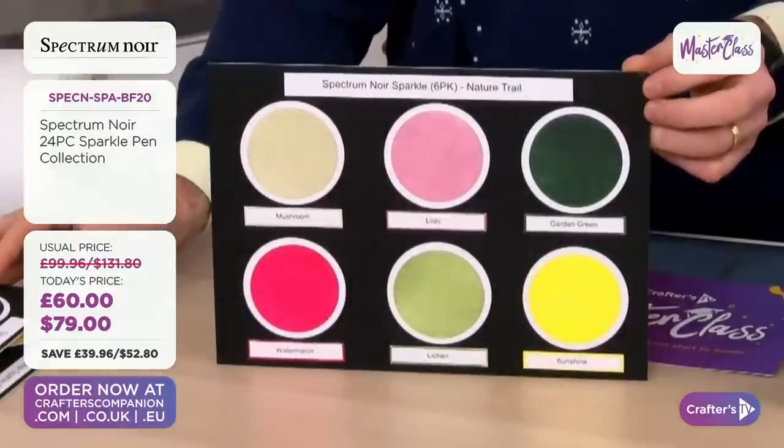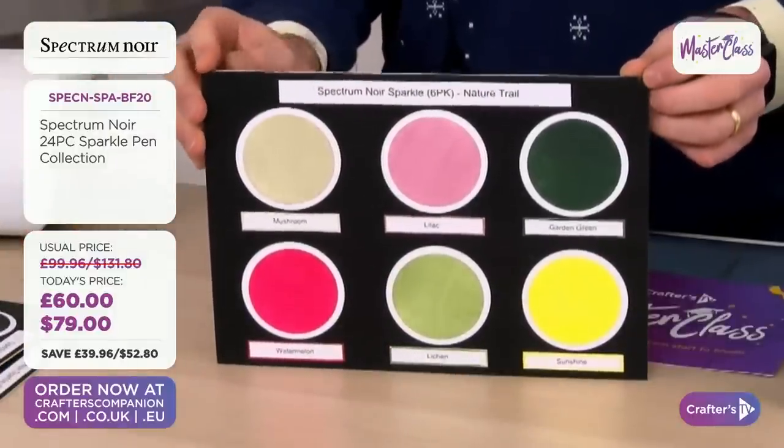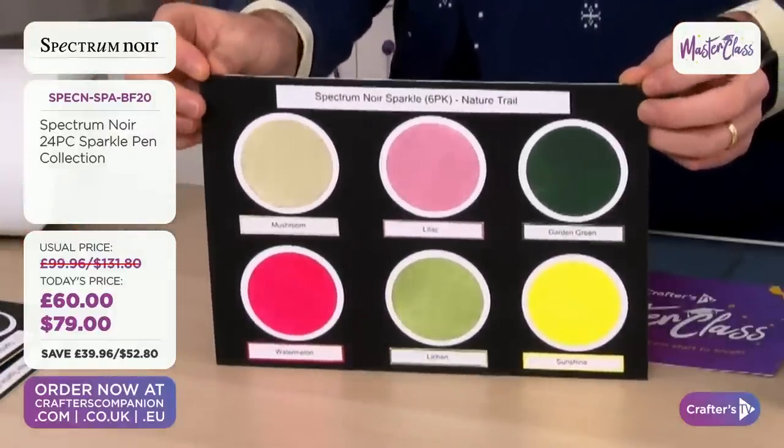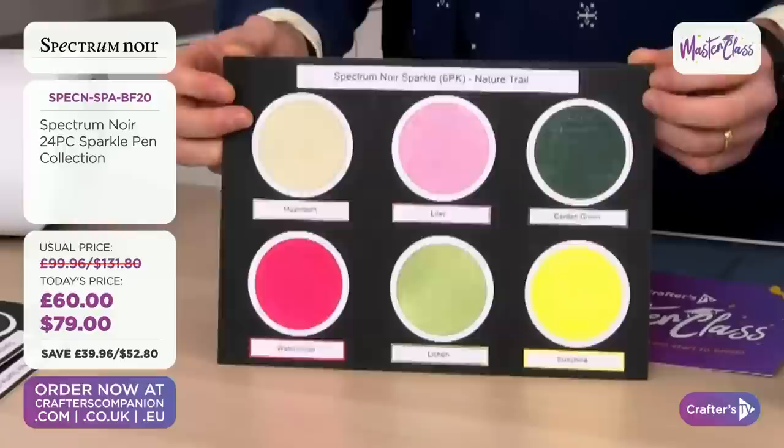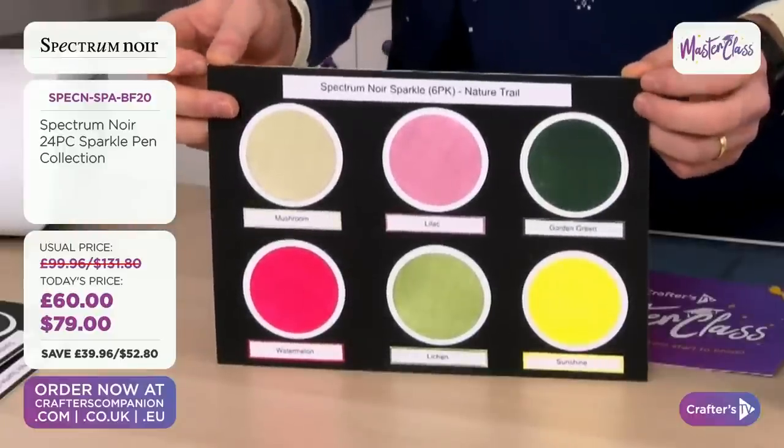And then finally, again, you're going to get Nature's Trail. All of these included for this price, don't forget. So that is your mushroom, it's your watermelon and lilac. I never know how to pronounce this. Is it lichen or lichen?